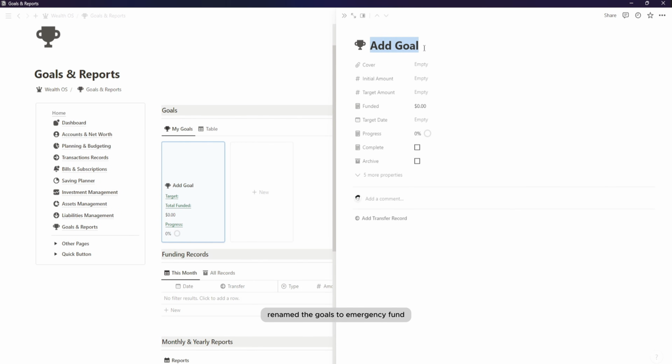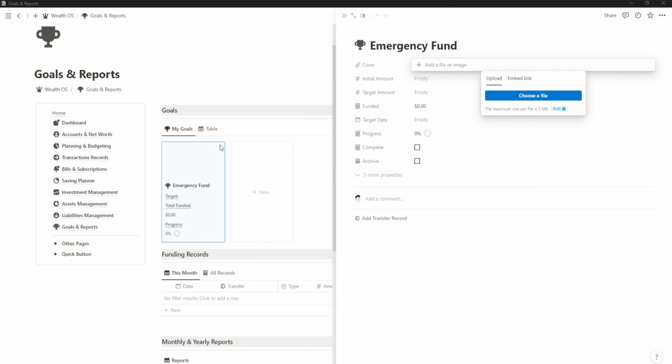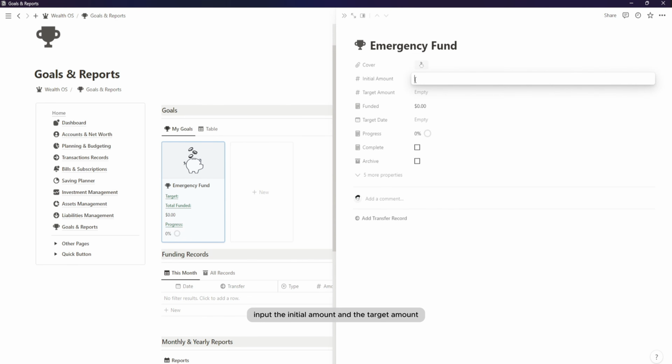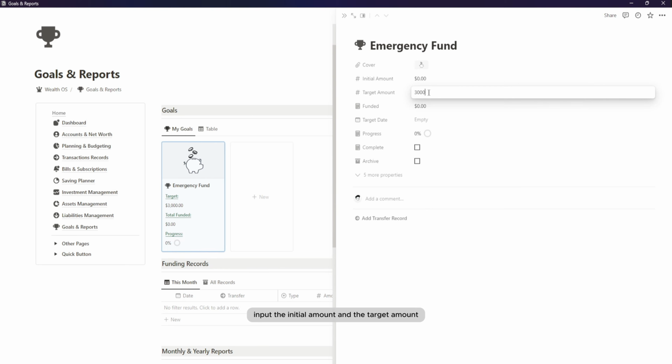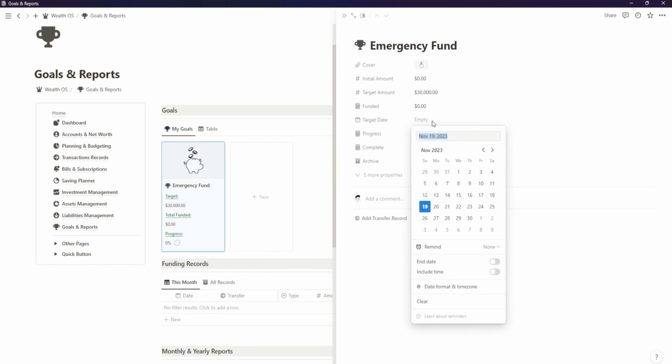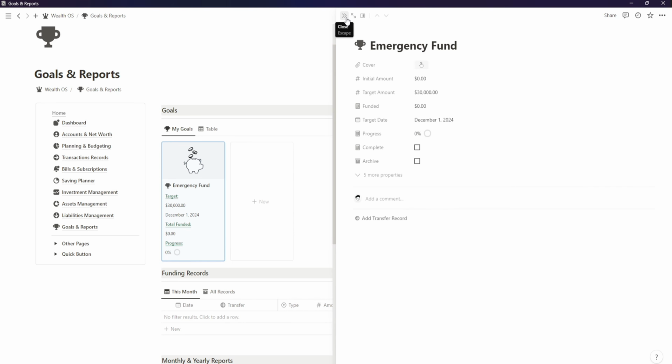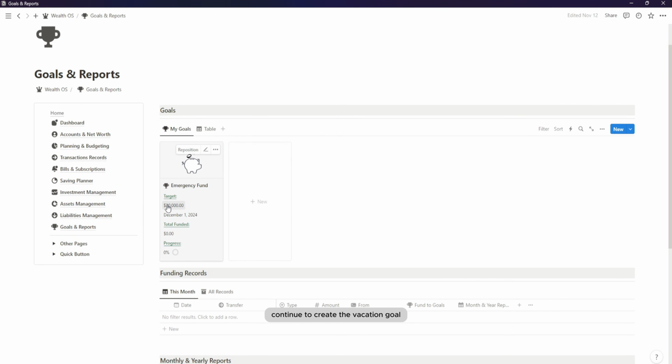Rename the goals to emergency fund and add a cover image. Input the initial amount and the target amount. Perfect. Now continue to create the vacation goal.